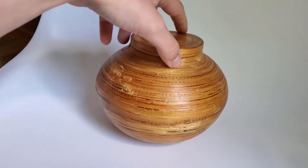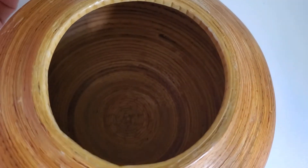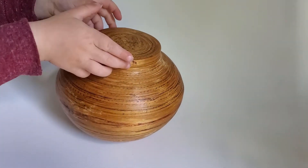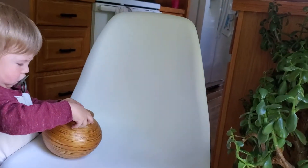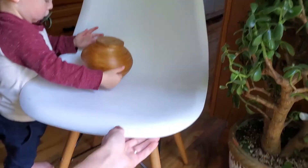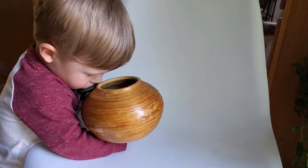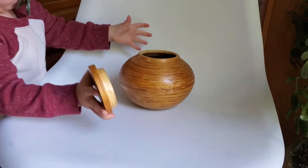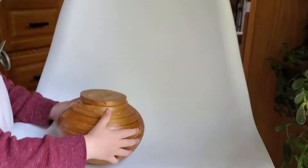Let me show you the two things I can show you. I found this really cute little wood bowl dish container thing — I don't know what it is, but it's super cute. I think we'll use it in my living room, maybe for some knitting notions or whatnot. And then I got this chair — this chair was $7.99. These are usually at minimum $50, so I'm excited about that. It's going to replace my really horrible desk chair that's falling apart. And then I got this for $3.99. Some cool finds for today — nothing super exciting, not a lot of stuff I was searching for, but whatever.